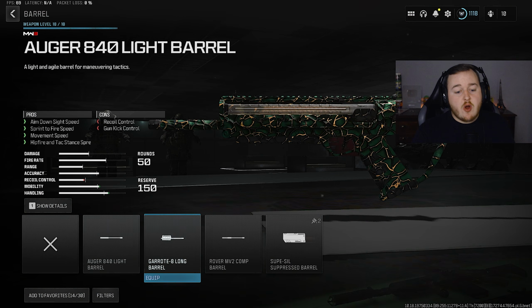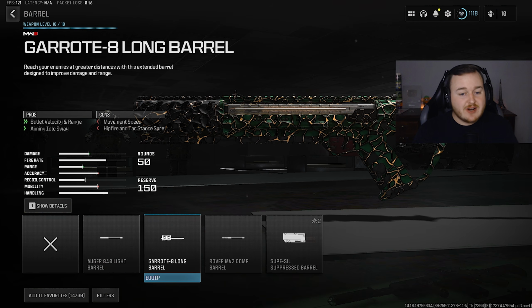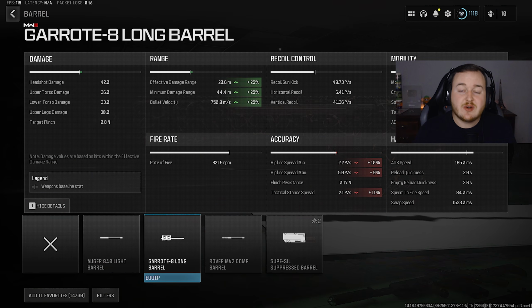Now for the barrel here, we are going to be adding on the Karat 8 long barrel. Now this can increase its bullet velocity and range. We're going to fix the nerf a little bit here. We're going to increase its damage range by 25% and also get a 25% increase in our bullet velocity. So now our bullets are traveling even faster. They're hitting even harder to give us a faster time to kill. Does it fix the nerf all the way? No, but it does make it a lot better in those medium to longer range gunfights. So this is definitely an important attachment to have on the Static HV as of now here.